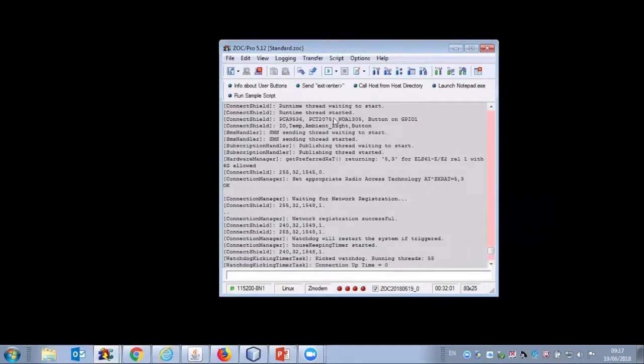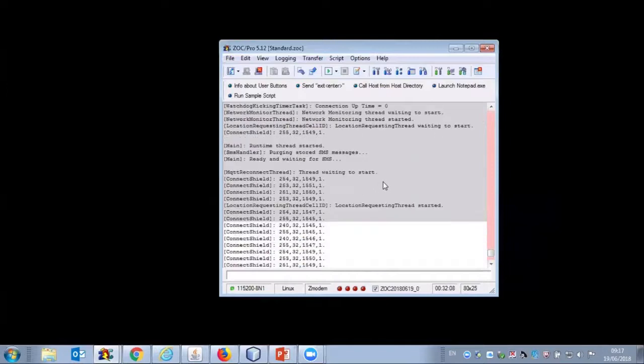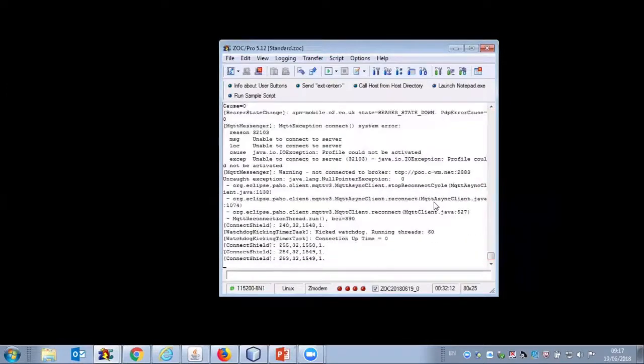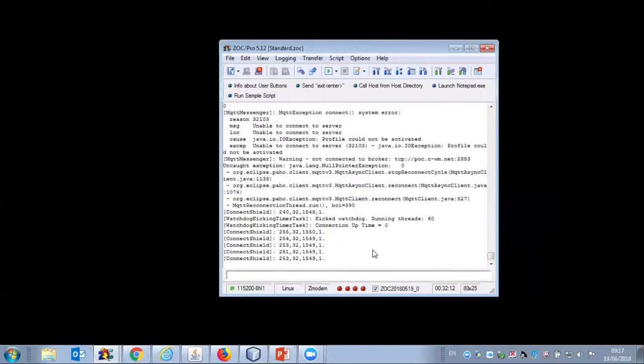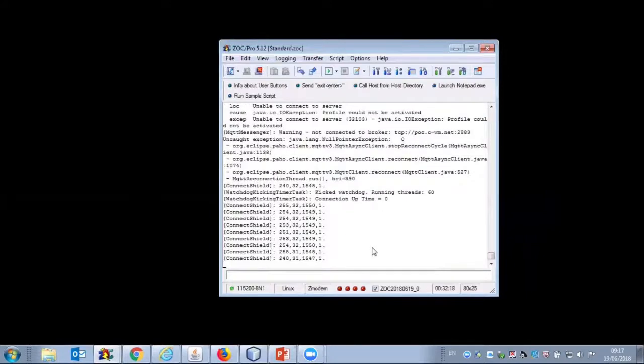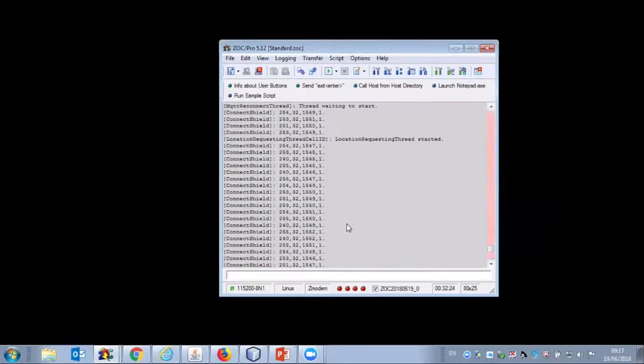And the app starts gathering data from these devices, waiting for its network registration and setting up a couple of other things. And what you can see happening here is the perfect demo effect. Is it not working? Which is great. Bear with me. That doesn't look like it's connecting to the MQTT.